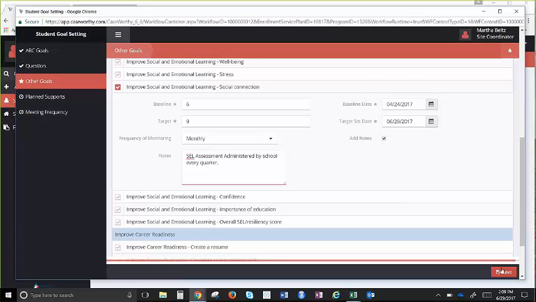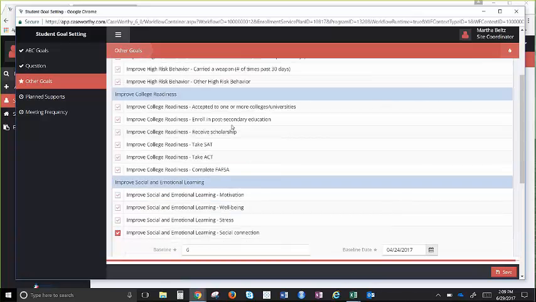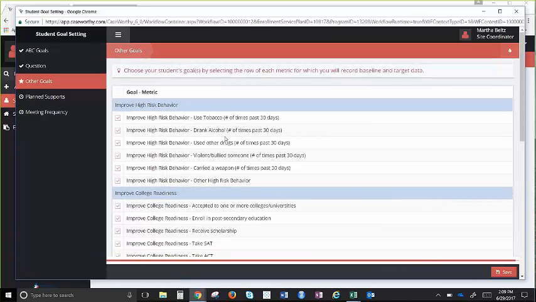And I don't want to add any career readiness or college readiness or high-risk behavior as goals, so I'm just going to move on. But those are the 4 buckets of metrics that you can choose for your students' goals that are outside of the ABCs.